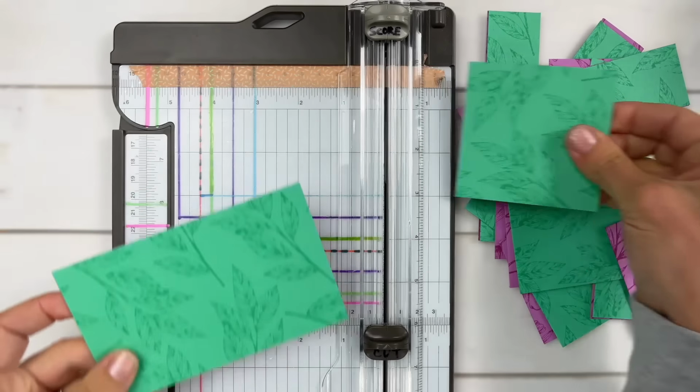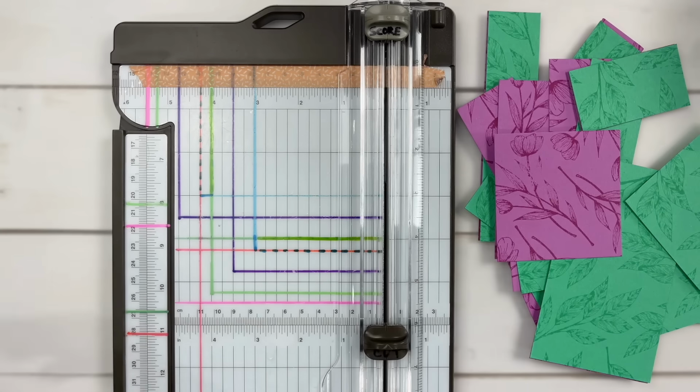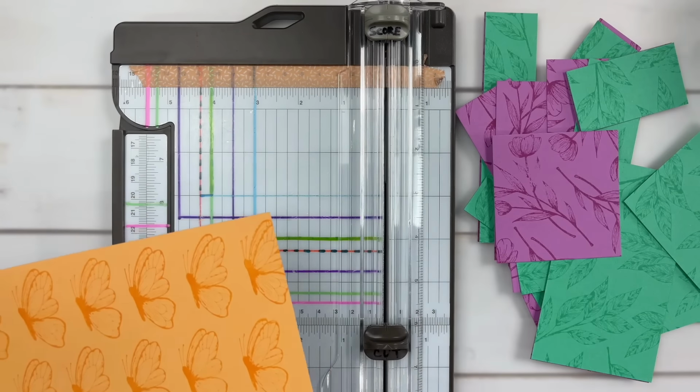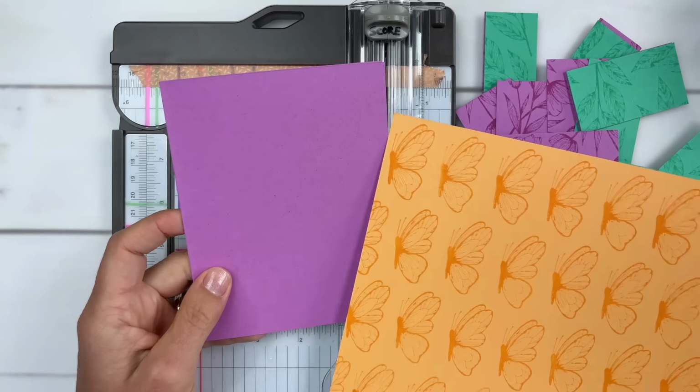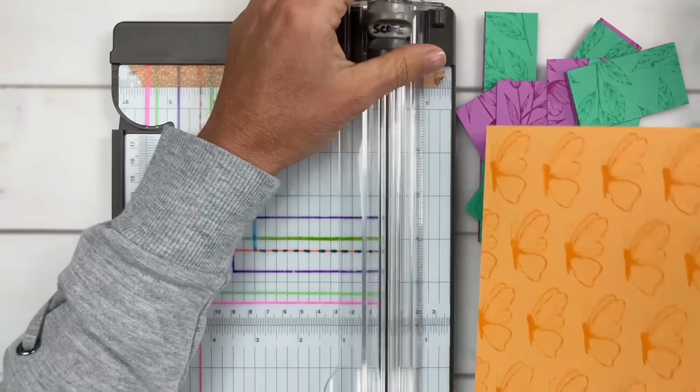This one I lined up at 5. Okay, so we have lots of sizes and shapes here. One thing I am keeping in mind is I don't want any pieces larger than my card base itself. So I don't want anything that's going to be larger than 4 1/4 by 5.5. Made sure I kept them smaller than that.